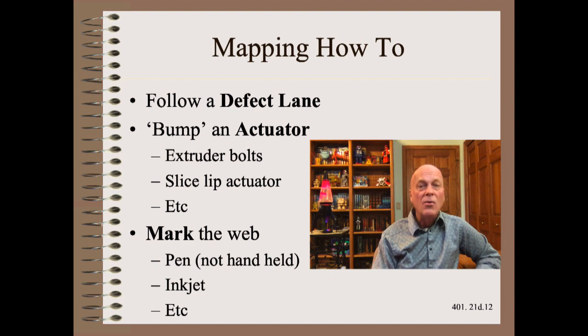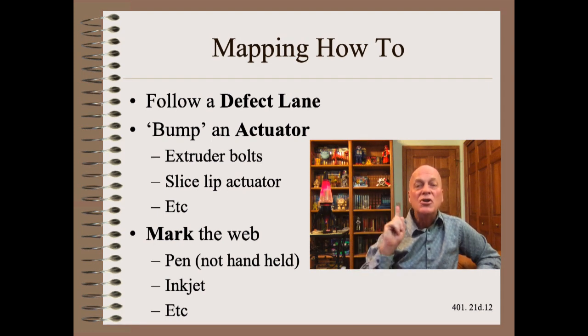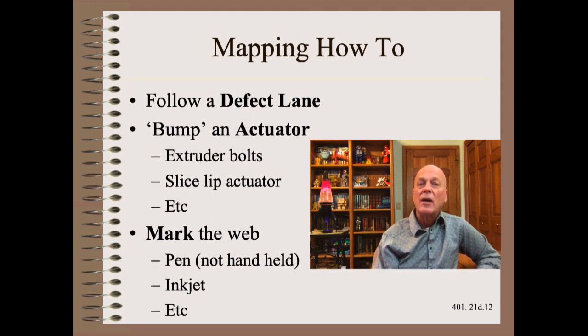Unfortunately, that technique will only work if the defect were clearly visible all the way to the source and you were sure that there was not some invisible lane that preceded it. On some machines, you can bump a single lane on a former. This would include cast film bolts and paper machine slice lip actuators. In fact, this is how lanes can be mapped from the former to the weight or thickness scanners. This may be done manually or automatically.